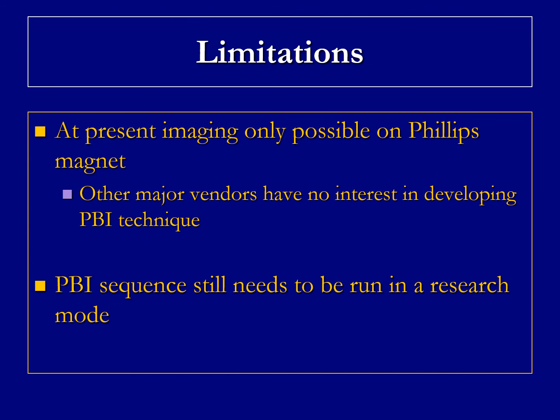There are several limitations, though, that we need to point out. At present, imaging is only possible on a Philips magnet. Other major vendors have no interest in developing this technique. That is kind of discouraging, but we have been trying to have General Electric and Siemens develop this method. Presentations from the patients would be quite helpful with that. The reason is that if we can use it on several of the vendors, many of the researchers can use this technique and can confirm our findings and can also help do large-scale studies.